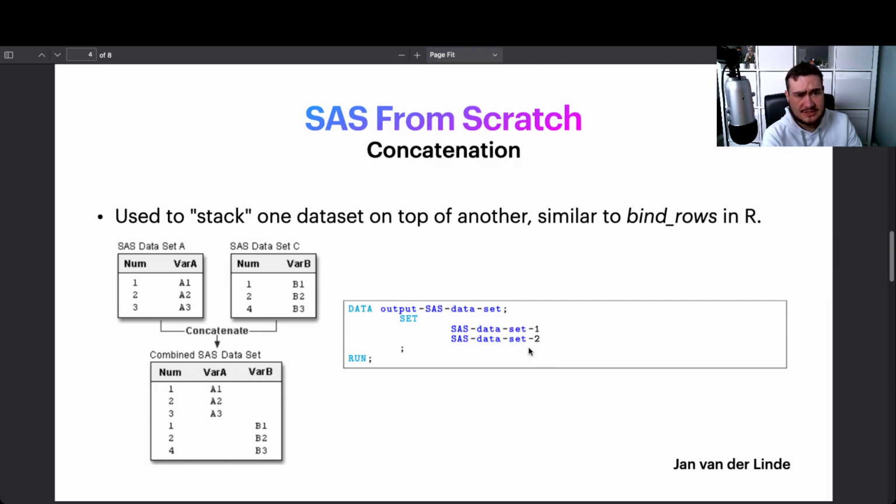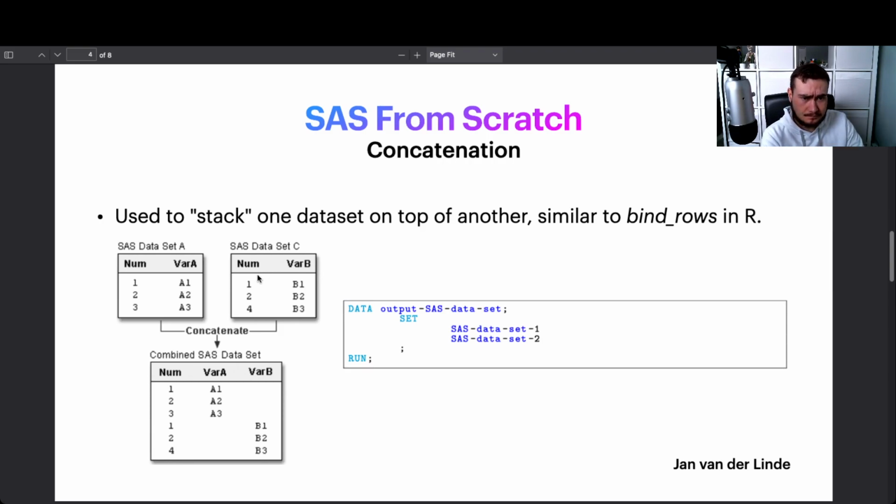So what that means is SAS is not going to replace, if you've got, like in this case, the variable num twice. SAS doesn't replace those. It just reads all the records from the first data set, outputs them, reads all the records from the second data set, outputs them.